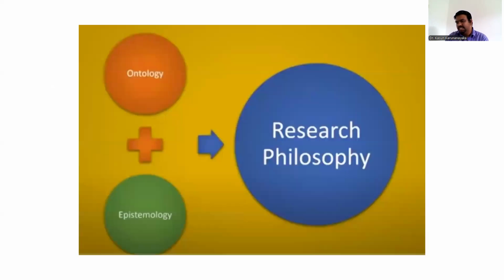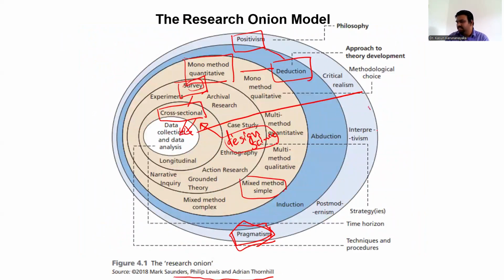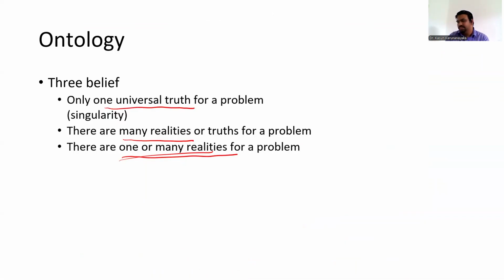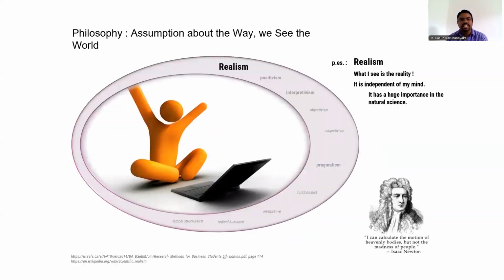Then we will go into the first layer of the research onion model, where we will talk about research philosophies. Remember that I told you these research philosophies are derived using these three philosophical foundations: axiology, epistemology, and ontology, right? So we discussed what these three philosophical foundations are. Now we will discuss a few different philosophies and try to understand what they are. Sorry that I could not go into much detail about what realism and positivism are today, but I will give you at least one example for each of these.